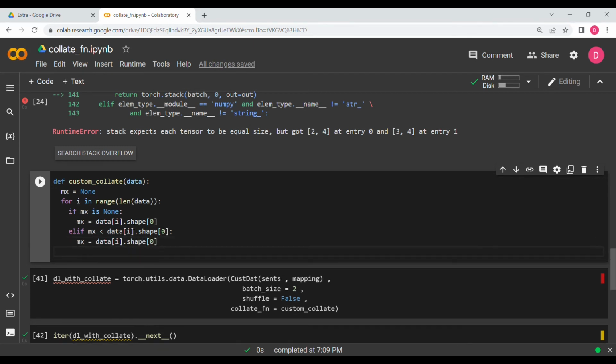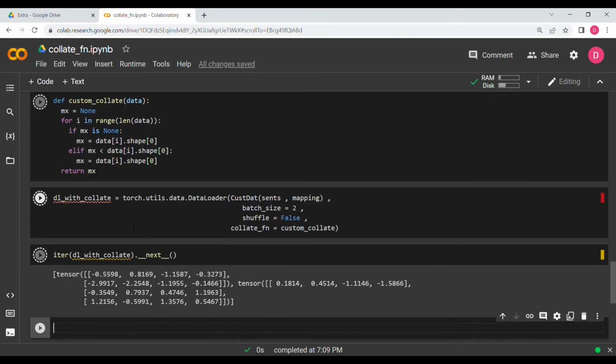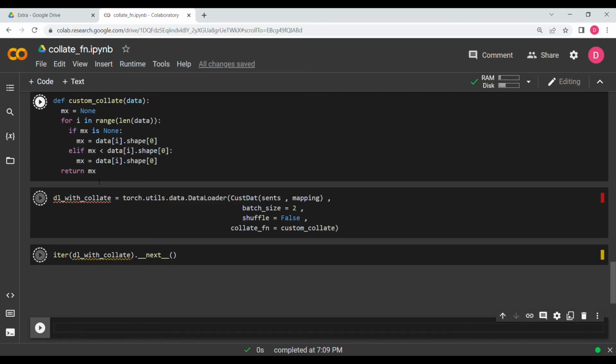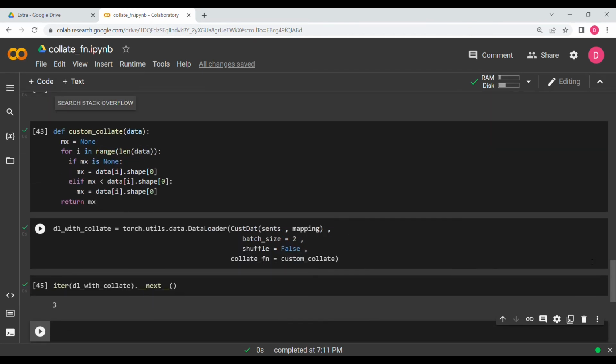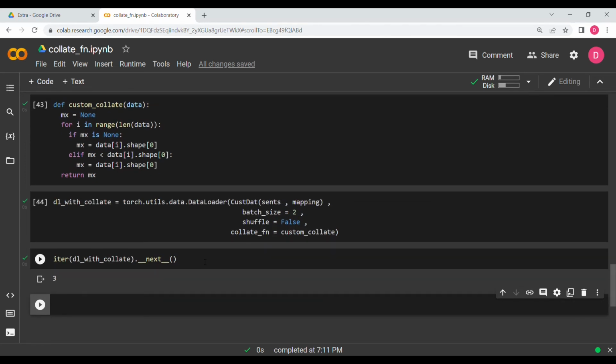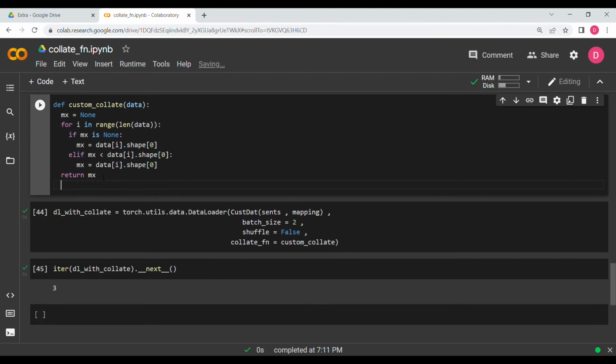So let's return this and see what we are getting. In the first case, we are going to return mx and see what happens. It's taking some time to run, but what I ideally expect is I'll get 3. Why? Because if you remember, the first one was two words and the second one was 3. Whatever is the maximum of all the lengths will be given, because that much padding needs to be done; the final padded length should be the maximum.